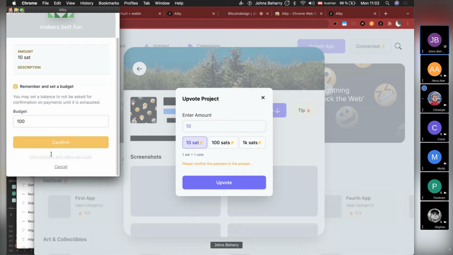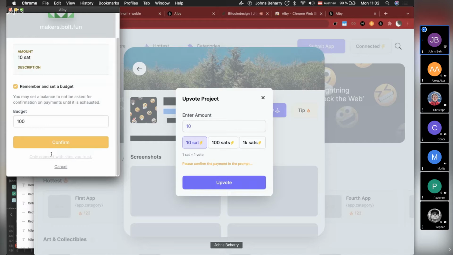What's next with this? Is this an experiment, this store, or is it something you're planning on rolling out to the world? Oh, okay. Well, I guess I'll do the announcement. Well, it's a soft announcement. Next year we're going to be putting on a series of hackathons called Shock the Web. Name pending, it might change, but Shock the Web as part of the Bolt.fun project, collab design community, collab Alby.